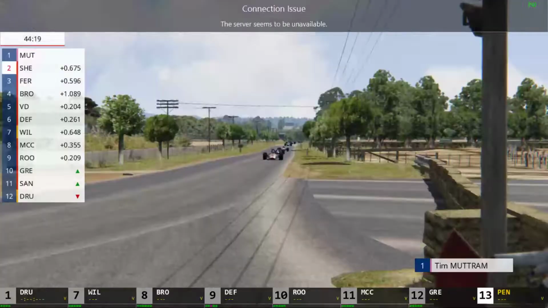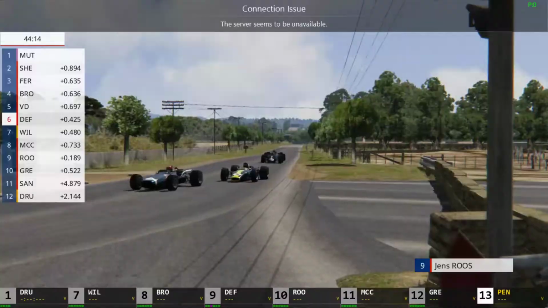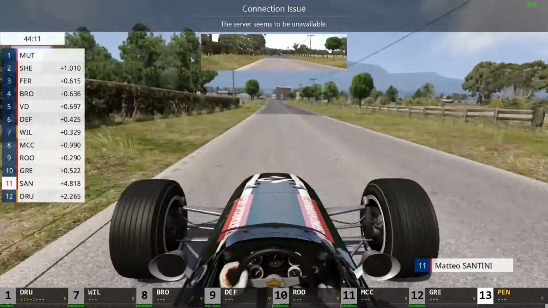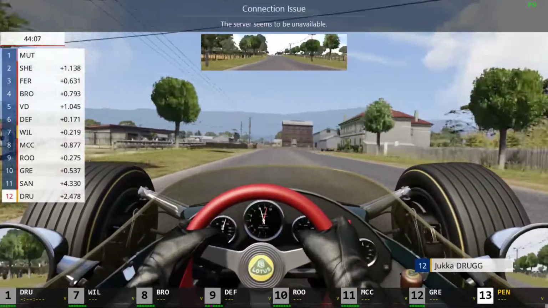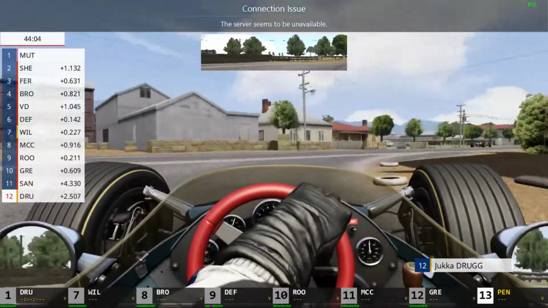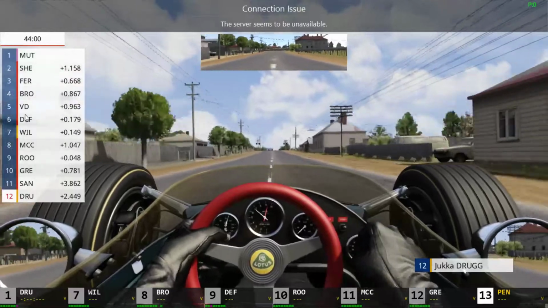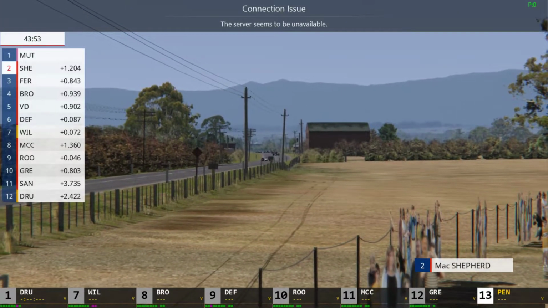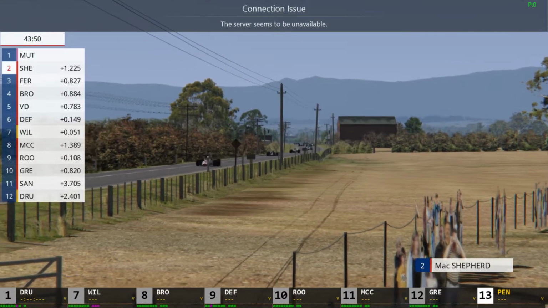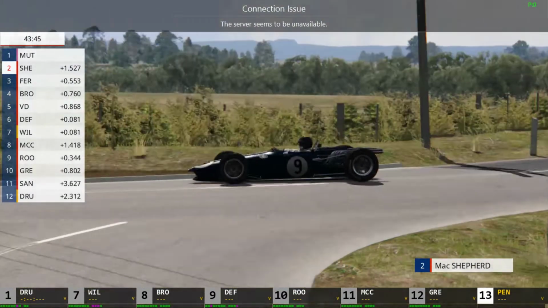Goodness me, Muttram leads this race. Shepard is second, Ferranti is third, followed by Brown and Van der Geest. But a huge, huge problem for Santini and Drug. Is Drug damaged? No, he's not, luckily enough. But what drama at the start, and that's real drama in terms of the championship as well. Because Tim Muttram is going to take the lead of the championship if they finish as they stand. And who would have thought that after Yucca Drug's fantastic qualifying performance? Utter drama here at the start.